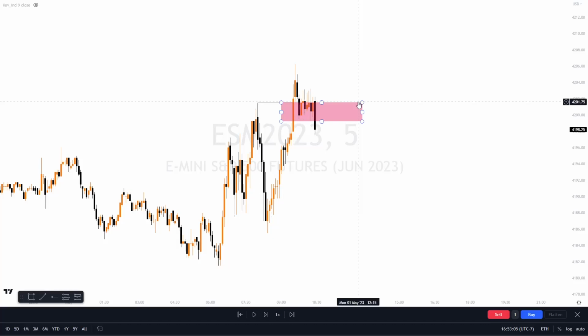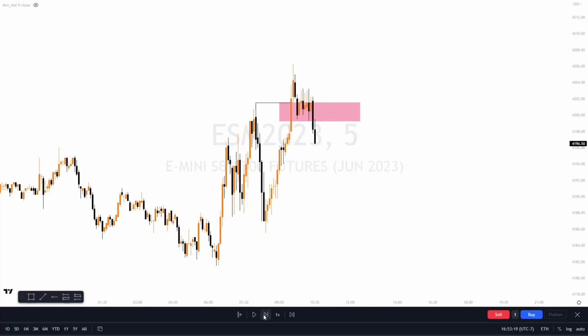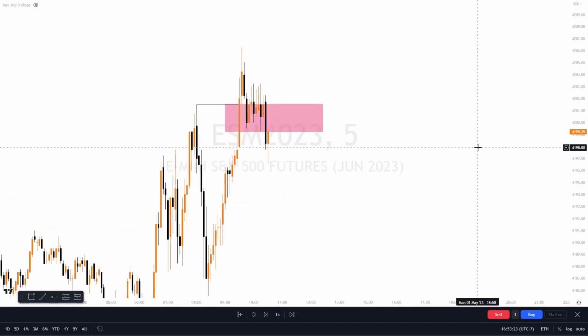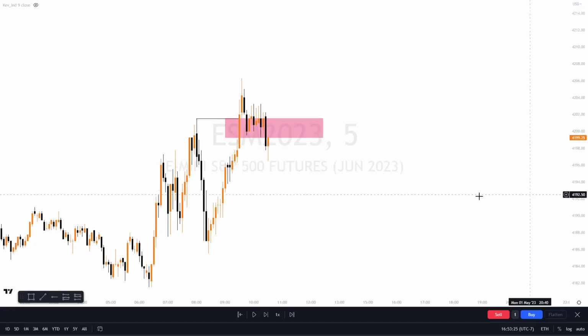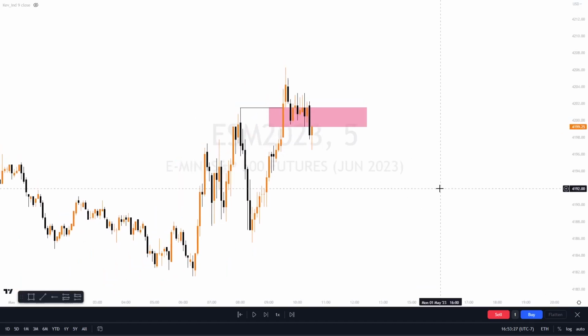We got buy side taken out, right? We took out this liquidity. We had structure that broke to the downside. As you guys can see, this candle here broke structure to the downside. And now normally what I would do is wait for a fair value gap to form and then take the entry off there. However, as you guys can see in this replay, this fair value gap is very small on the 5-minute chart. So this is where the inversion of the fair value gap actually comes into play.